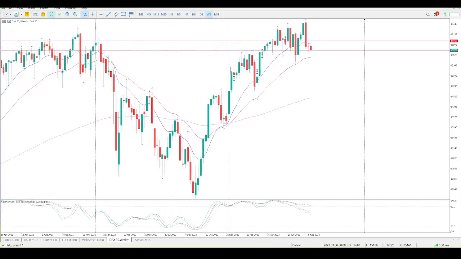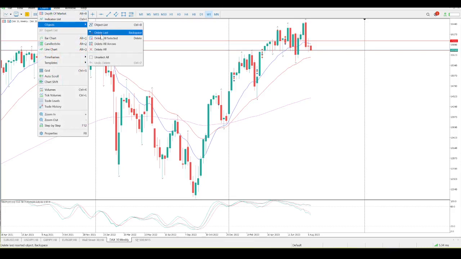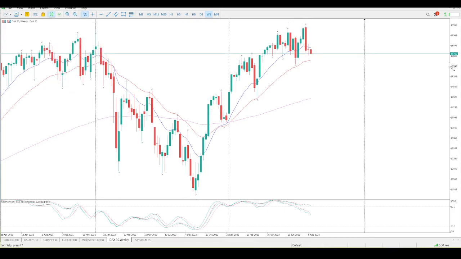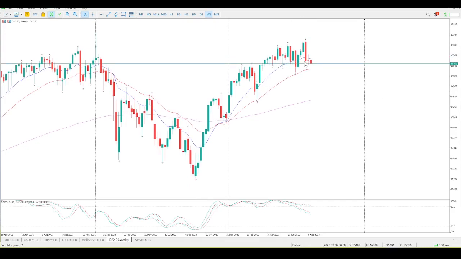So I just want to start off with the weekly, and let me just clear the chart properly. Just starting off on the weekly, you can see since April, we've just been up and down, up and down, up and down. From my perspective, this is a megaphone at the top of a fairly strong bull trend.